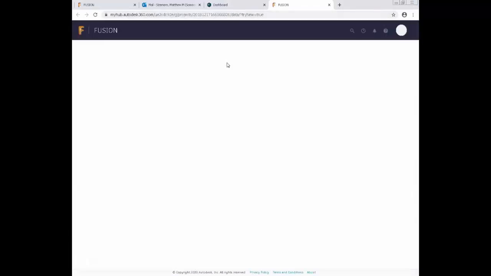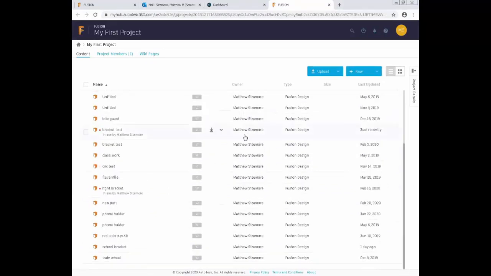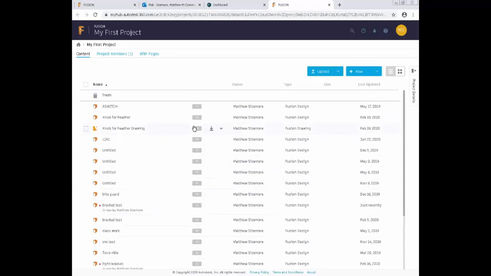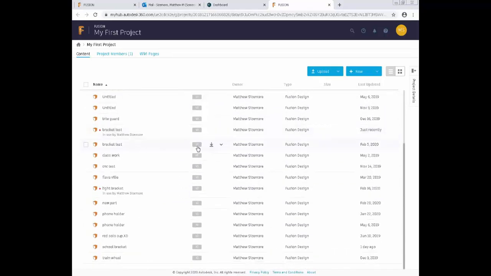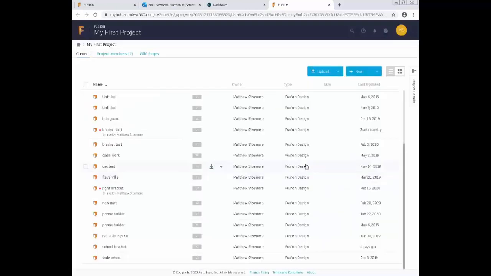You'll click that, and now it takes you to this website, the Fusion website, and it'll have a list of things you've designed. So you'll just find that, click on this little download icon, and it gives you choices here. You're gonna select Inventor 2019, so this will give us an IPT part to work with. And this just says that they'll send you an email with it after it's done exporting. So you'll go ahead and check your email after you get this far.